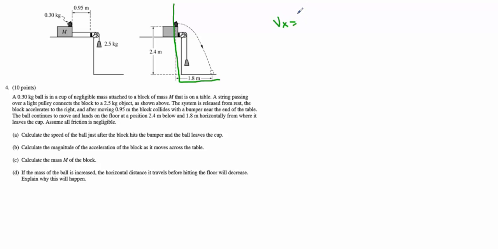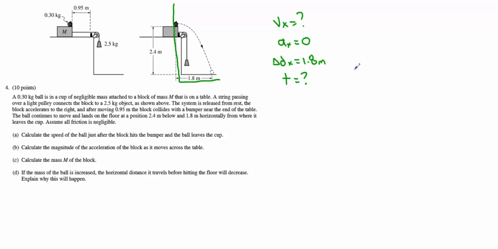What is Vx? In order to find Vx, we need to know our acceleration in the x dimension, which you may recall is always 0 for an object that has no force. And there are no forces in the horizontal dimension. We need to know our x distance, delta dx. We do know that. That's 1.8 meters. And we're going to need a third variable to solve for every other variable, and that one's going to be time. So we need to figure out how long it takes to fall.